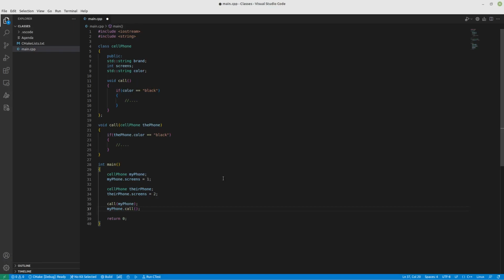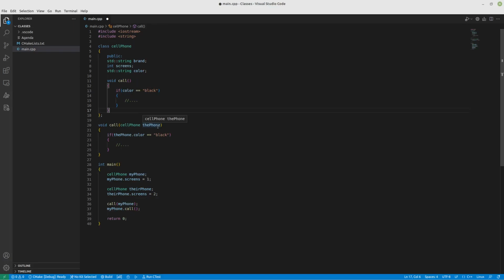Now, one question that people have is, what is the difference between a class and an object, or an instance of an object, where this would be an instance of an object, and this would actually be just the class itself. And the way I like to think about it is the class itself is almost like a blueprint. Let's say you have a blueprint of a car, and it says, well, how many wheels does it have? Well, it has 4 wheels because it's a car. And what color is the car? Well, you have a spot for that, and the color can vary depending on the actual car itself.